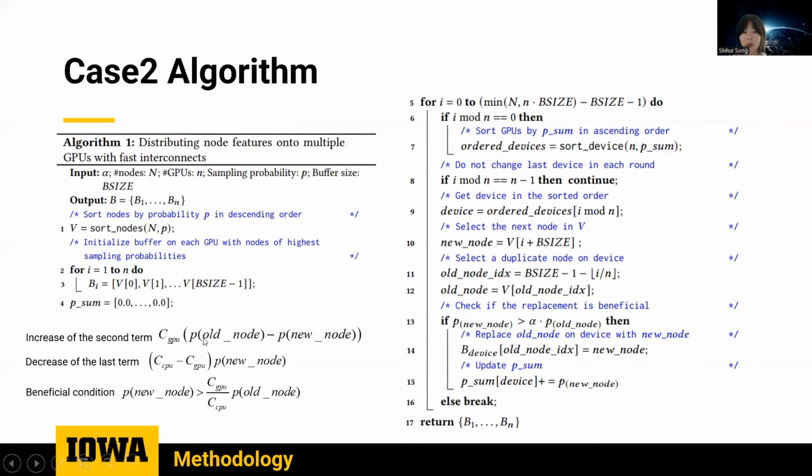So now P is the sampling probability of one node. And so the increase of the second term can be written as this. If the increase is greater than the decrease, we will regard it as beneficial, or we will stop the replacing.